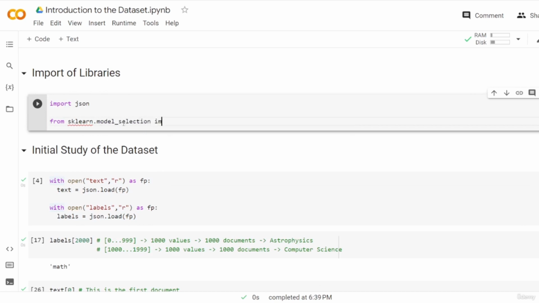We now import the method called train_test_split, like this. This will allow us to do this partition. This is a free software machine learning library for the Python programming language, and it features various classification algorithms, including support vector machines. So we are going to import the train_test_split from this library to divide our dataset. So let's run.